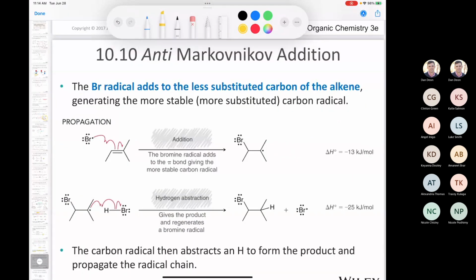So the bromine adds to the less substituted carbon. This is the rule, because you produce the most stable radical. Once the bromine adds, you end up with that tertiary radical in this case. Then you abstract a proton from HBr. Remember, I was careful to say that not every single molecule of HBr is converted into a bromine radical. Some of them are, but the radical that's produced as an intermediate abstracts a proton from the HBr, and there you go. There's your anti-Markovnikov product, and that's the reason why you form the anti-Markovnikov product.